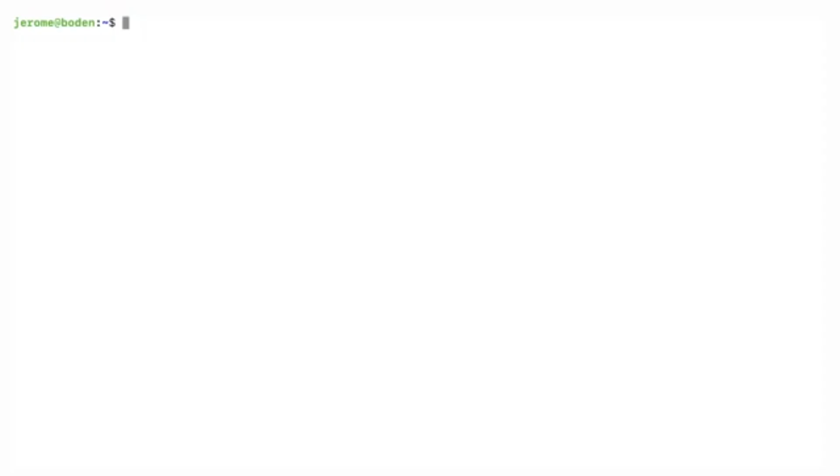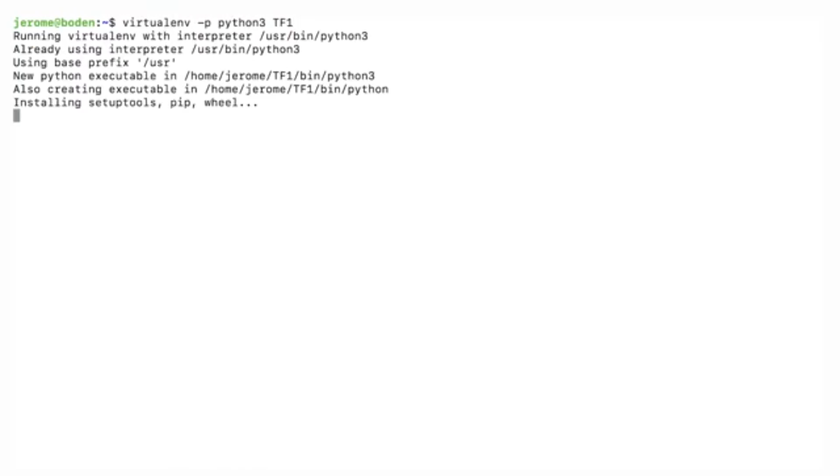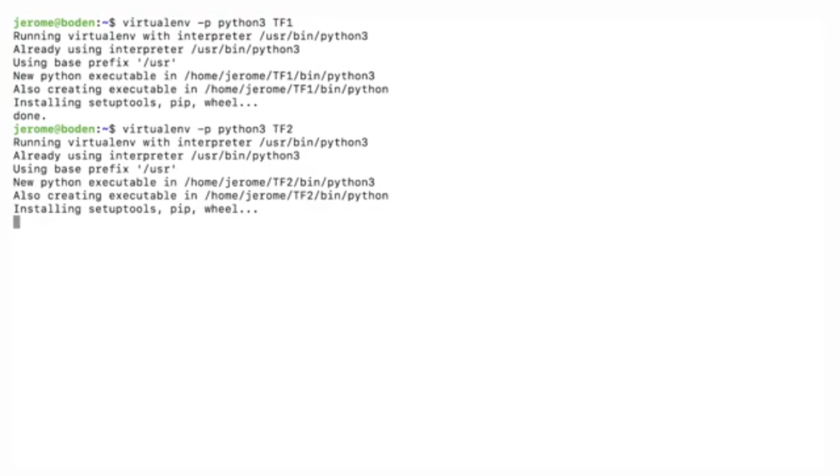We're going to create two virtual environments, one for TensorFlow version 1.14 and one for TensorFlow 2. To do this, write virtualenv -p python3 tf1 and virtualenv -p python3 tf2.